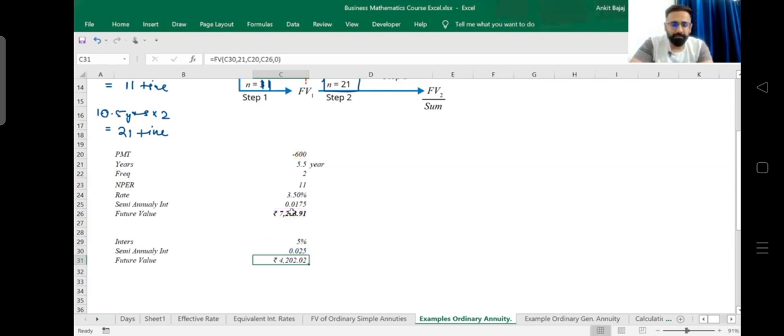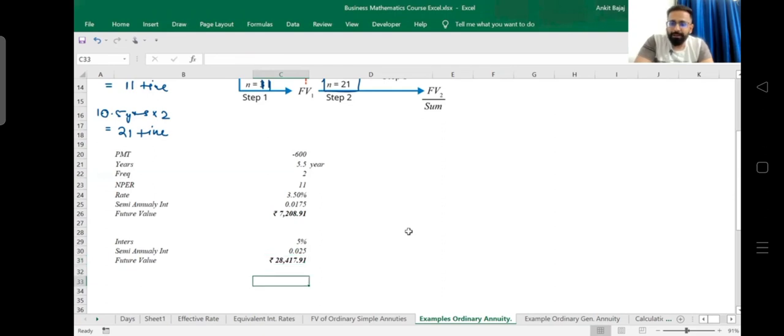So what is the answer? No, I think there is a mistaken answer. Oh, I'm sorry. Here I have to take a negative value. That is the reason I am getting the wrong answer. Here I have to take a negative value, because always payment or present value has to be negative, right? So here I am writing a minus sign, because here it is positive, right? So writing here negative. So here I will get the answer. So what future value will I be receiving after 16 years? It's going to be 28,417.